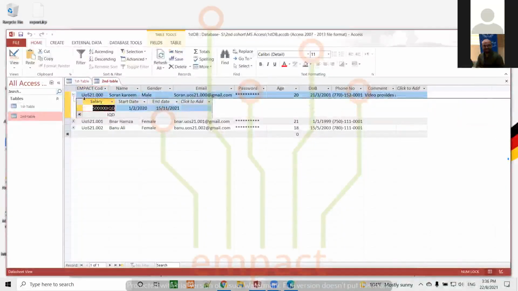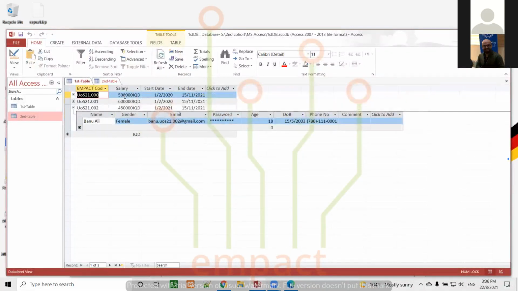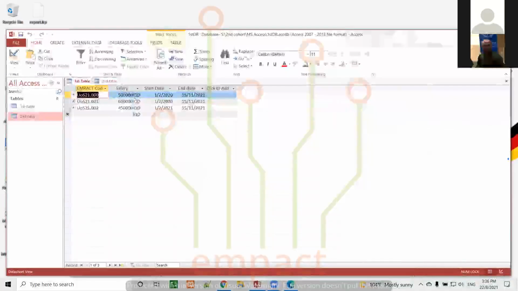Well, it tells me that Soran's salary is this much, and also the starting day and the end day are written here. So I'm not sure about this. I'll go back here and check this information. I will see, yes, exactly. This is the salary and this is the start and this is the end date.